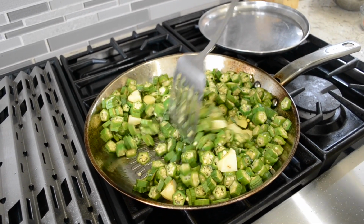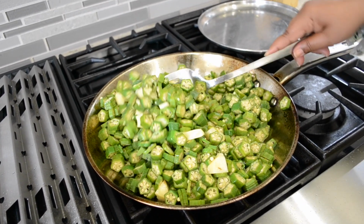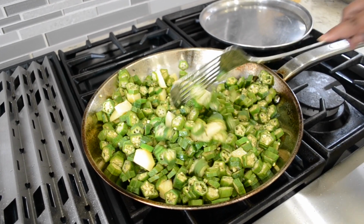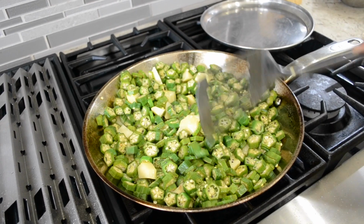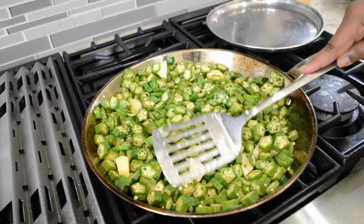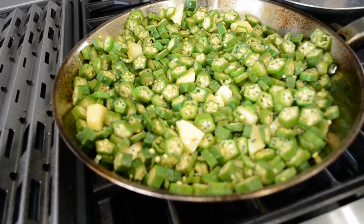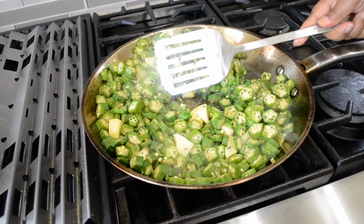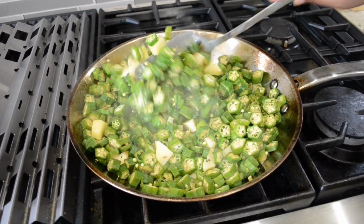The okra is a very sticky vegetable, so you need to stir it properly. And then you just leave it without closing. You don't put a lid on this, just leave it to fry for a bit. So it's important that we keep turning this once in a while.